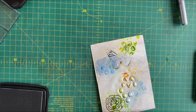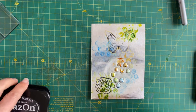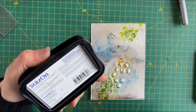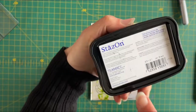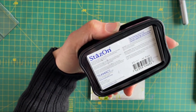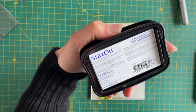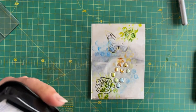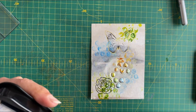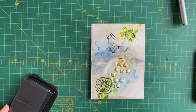So again, this is just to show you what you can do with your alcohol inks, how you can apply them, what you can apply over them without reactivating them. So stays-on ink, and this is a Ranger product, if I'm not mistaken. Tsukineko is the company who manufactures these. This is made specifically for plastic, glass, metal, ceramic, laminated paper, coated paper, and leather. Not recommended for fabric. All right, and once this is dried, it is permanent as well. So you can go over it again with a water-based sealant without reactivating it. But just always keep that in mind.